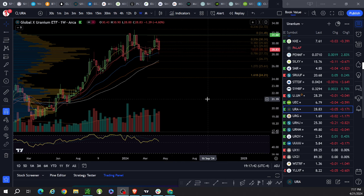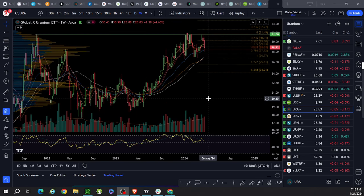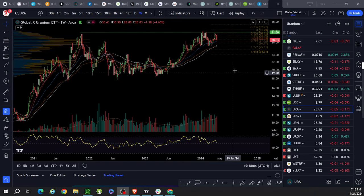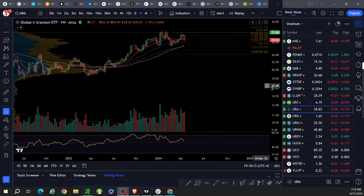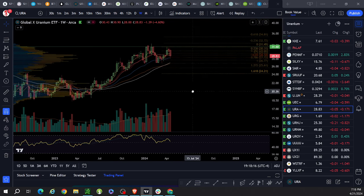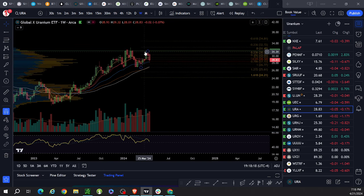Now, there are other experts in the space who don't use URA as the proxy. That's fine. As far as the ETFs are concerned, URA has the liquidity, it has the option chain. It's my go-to. It's just going to be that way because of the liquidity in this ETF, which is far superior to the other two main ETFs, which are URNM and URNJ. Regardless of all of that, we've lost our 12 EMA. We've lost our 50% retracement of this recent move.